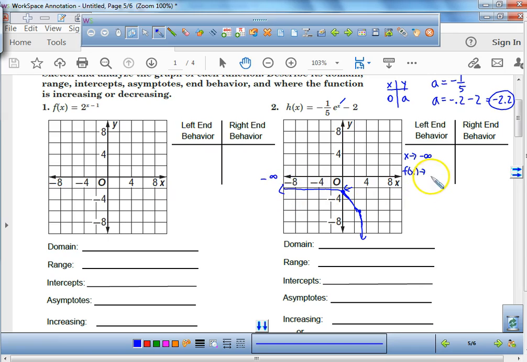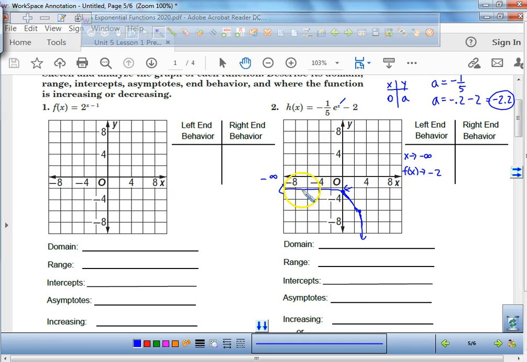Negative 2, you're right. Negative 2. Because you guys see, we have a horizontal asymptote. See where it says asymptote? Put H, A. We have a horizontal asymptote at y equals negative 2. Why is it at negative 2? Because the graph was shifted down 2 units. And that's why our horizontal asymptote has been shifted down 2 units. Okay? Now, this does not have an x-intercept, but it does have a y-intercept at (0, negative 2).